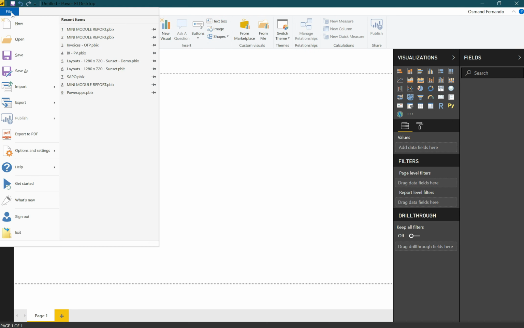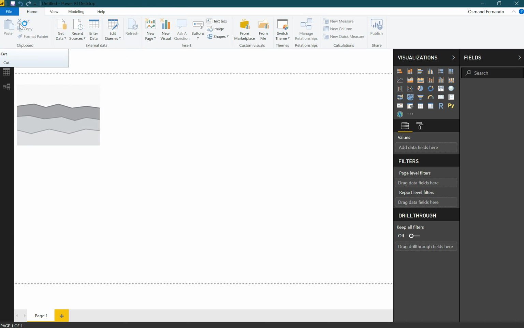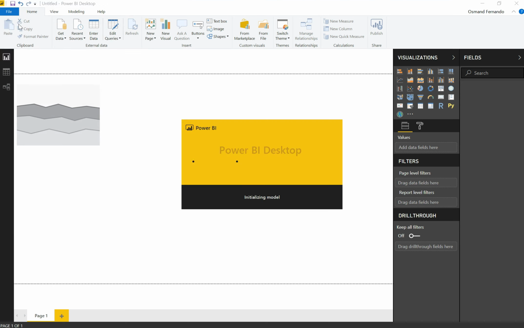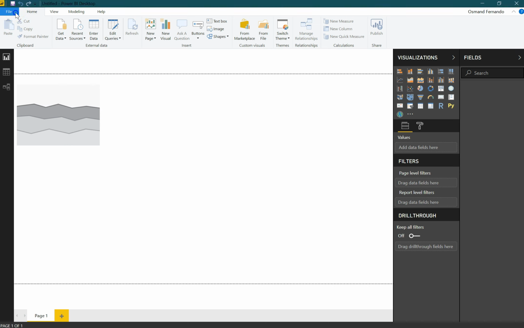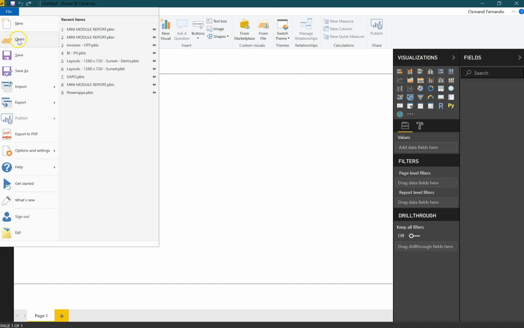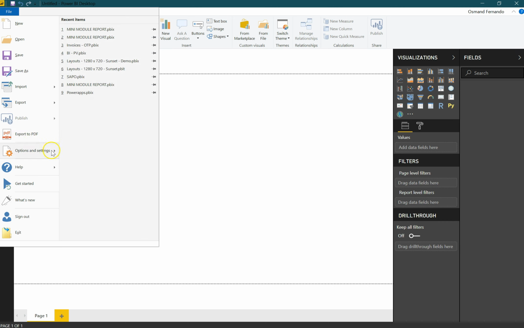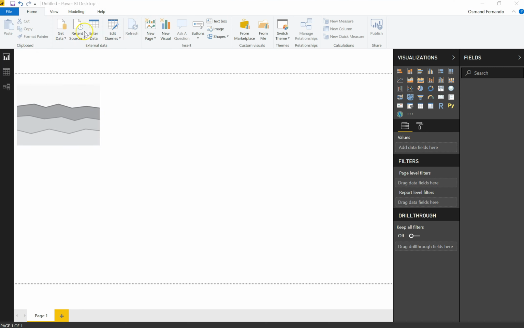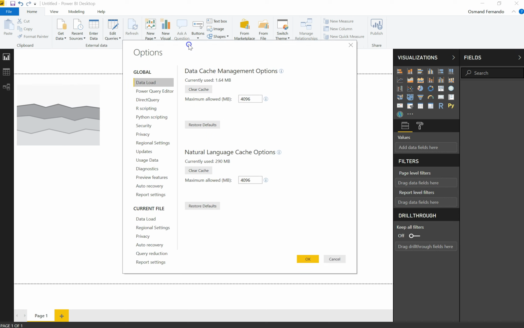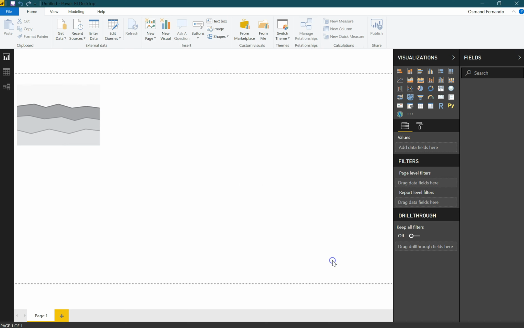All right, and then under the File menu, if you want to create a new canvas, a report, you can do that. When you click on it, it will open up Power BI Desktop with a new report in a new window. Likewise, my friends, under File we can have open, save, save as, import, export reports to PDF, and also the configuration and the settings. Under options and settings, you can see the options, and there you can see the available features. So these are the options. I'm not going to talk about all those things.